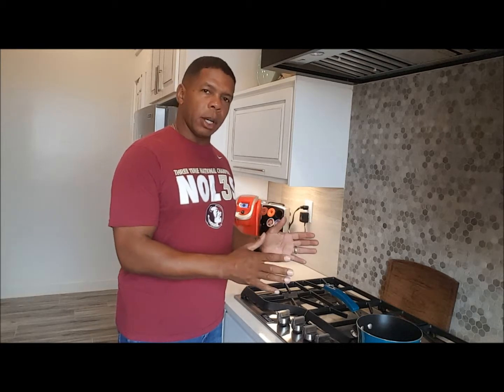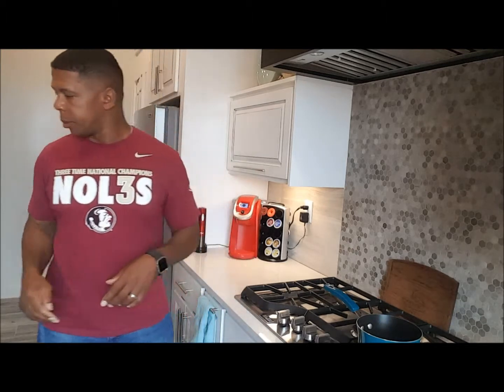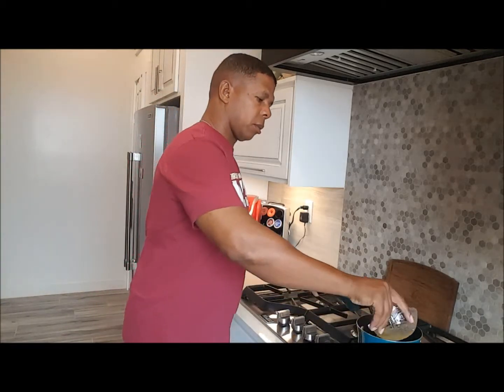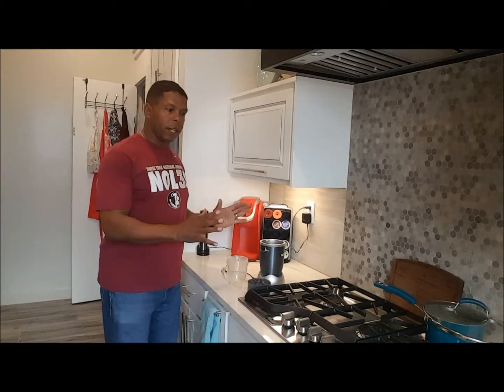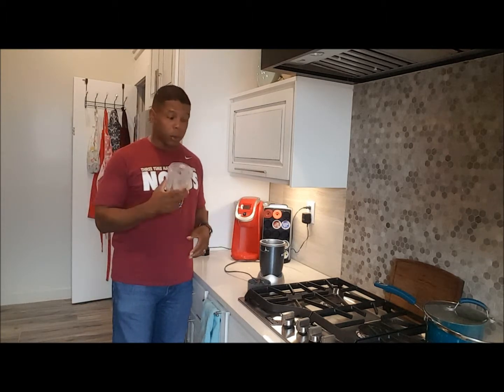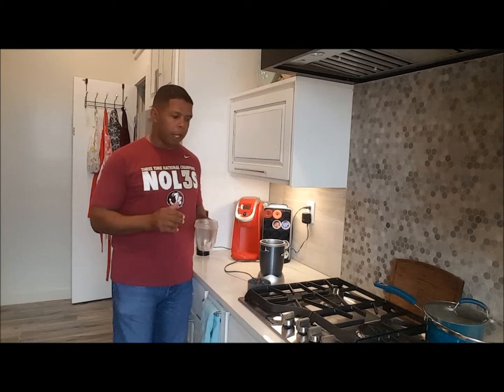The rice has been cooking for about two minutes, so I'm adding one and a half cups of chicken broth. I'll turn the heat up to bring it back to a boil, then let it simmer. While it's simmering, I'm going to chop up some cilantro, as that needs to go in as well. Now the rice is finished and sitting off the heat. I'm going to make the cilantro puree using cilantro, garlic, the remaining serrano pepper, some ground cumin, and olive oil — putting it all into the food processor, which I'm using my NutriBullet for. Then I'll add that puree to the rice.